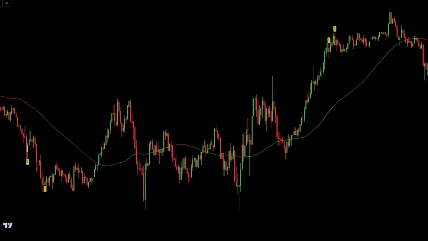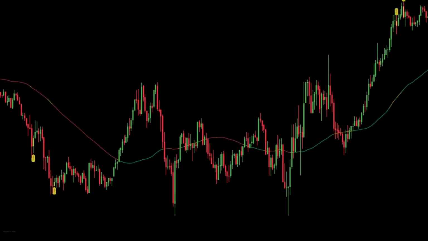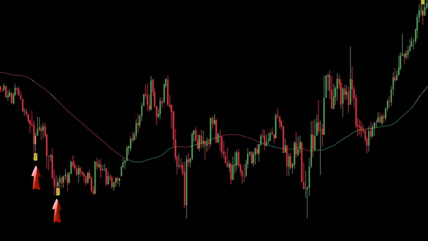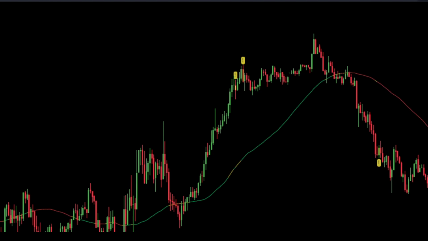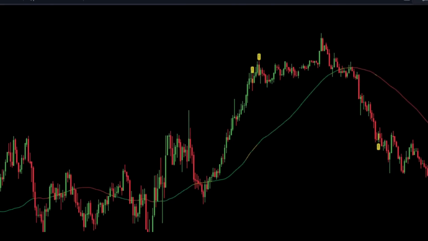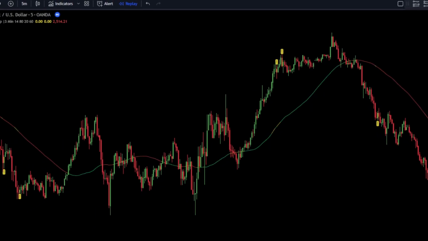This Intraday Buy Sell indicator will be used to help us detect reversals forming in the market. If a reversal sign or a yellow label appears below the candlestick, it indicates the start of a bullish reversal. In this situation, your main focus is to find the best point to place a buy entry. On the other hand, if a reversal sign or a yellow label appears above the candlestick, it indicates the start of a bearish reversal. In this situation, your main focus is to find the best point to place a sell entry. Now, add one more indicator that will be used as a guide to place entries in the market.